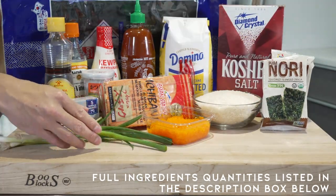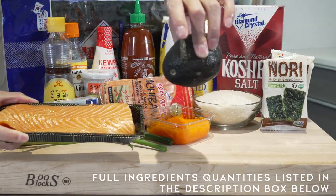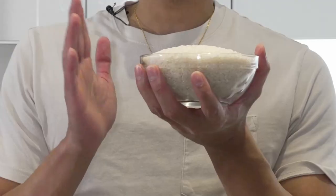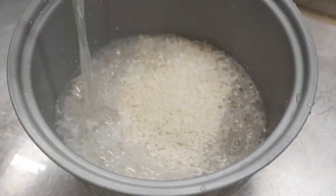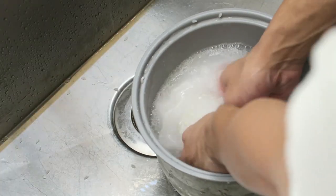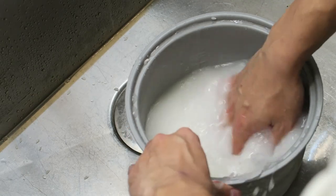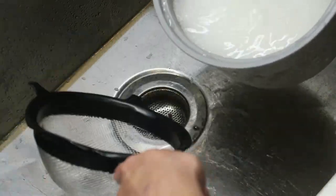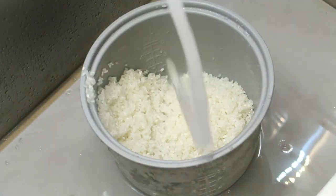You can also get some sushi grade salmon and avocado to put on top. First order of business for the sushi bake is making the rice. We're going to make some plain jasmine rice, wash it, and cook it up with a secret ingredient — some kelp. Always wash your rice with cold water; we've got three cups of rice here. Swish it around and put it between your hands. Do this two or three times.